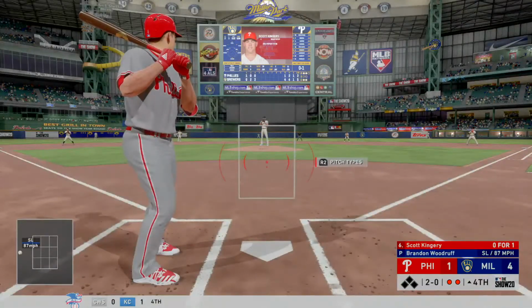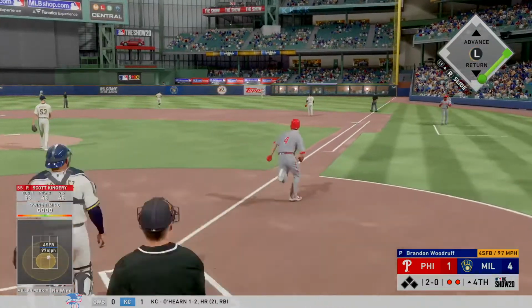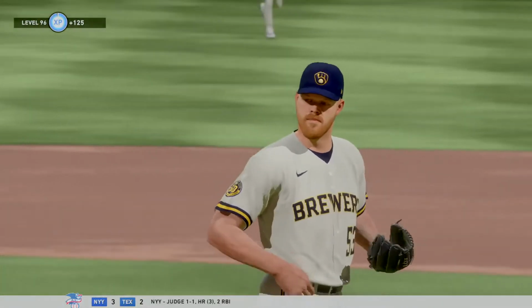Hey, you want to talk about being in a zone? This guy's been raking lately, and it all starts with his pitch selection. 2 great takes, and he's almost daring the pitcher to just go ahead and challenge him. And he'll get there in plenty of time to put this one away, and that ends the inning. They certainly know how to have a good time in Milwaukee.